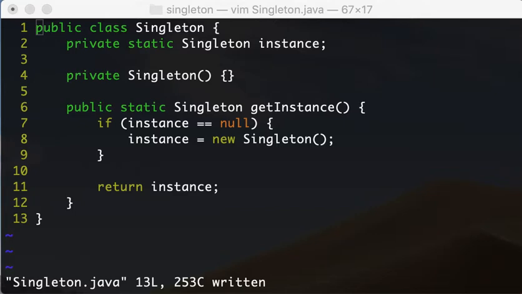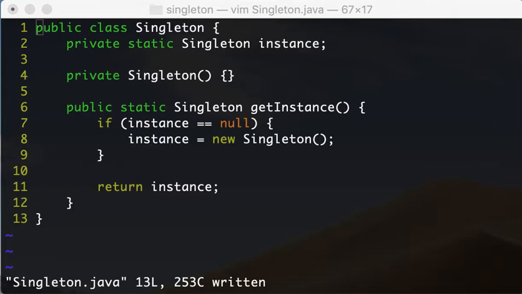Many of you have probably heard of a singleton design pattern, but let me quickly mention what it is so that everybody is on the same page. The singleton design pattern is the pattern when you want to make sure that only one instance of a class is present in your program. This could be handles to devices, handles to sockets, stuff like that. Let's look at an example here.